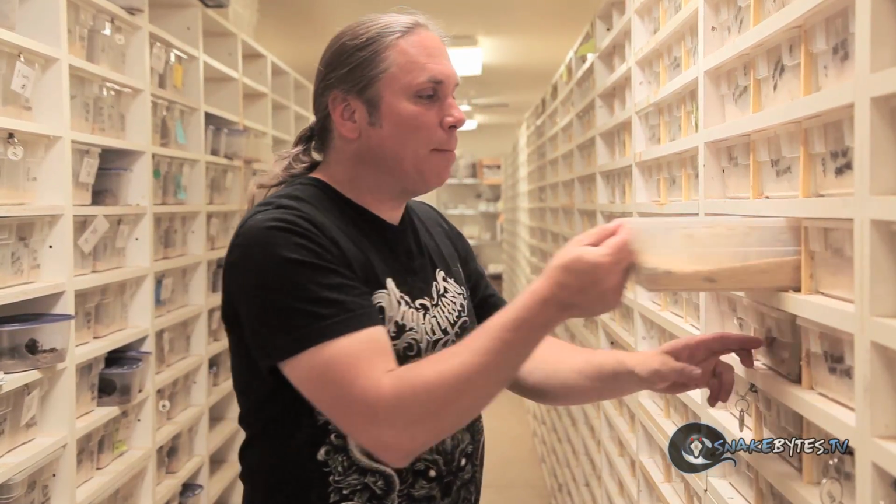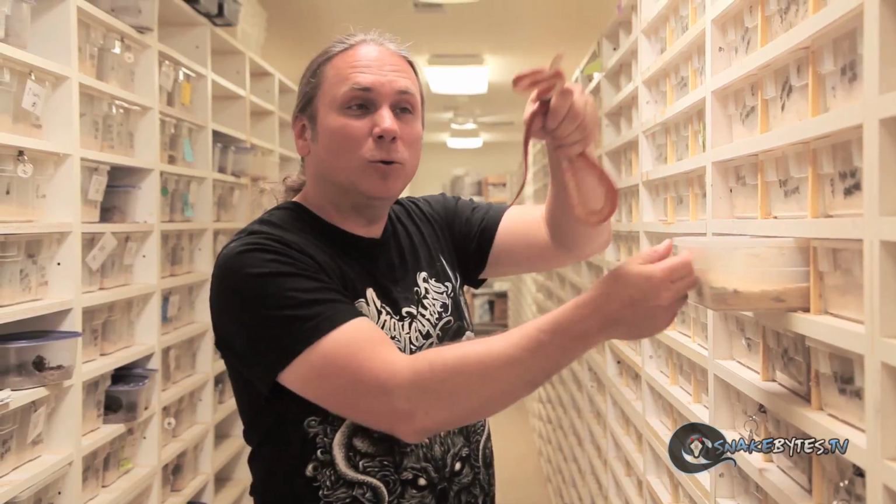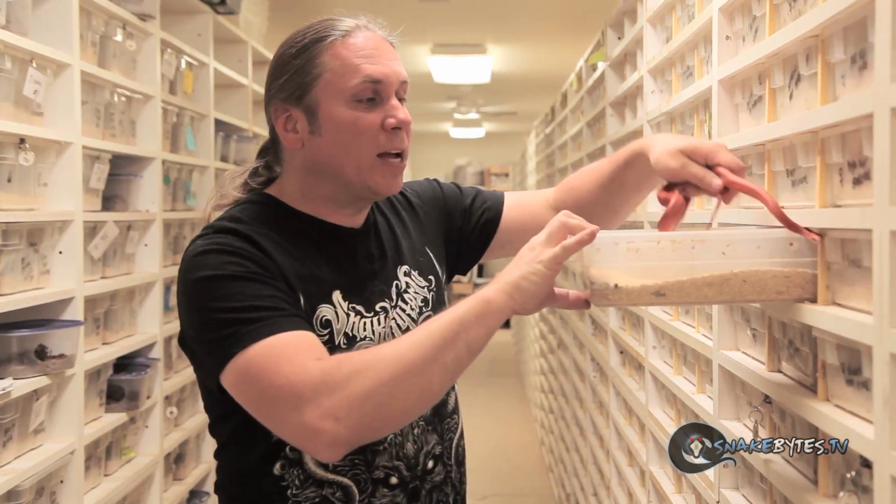Stuff like this zombie-headed corn snake, which is a diffused corn snake that just has a really cool head that they call zombie head. I've got a male. I've got to decide which females I'm going to breed it to, and I've got to make all those decisions way in advance. So it's really important to have a great plan. The most successful businesses are businesses that plan for the future.